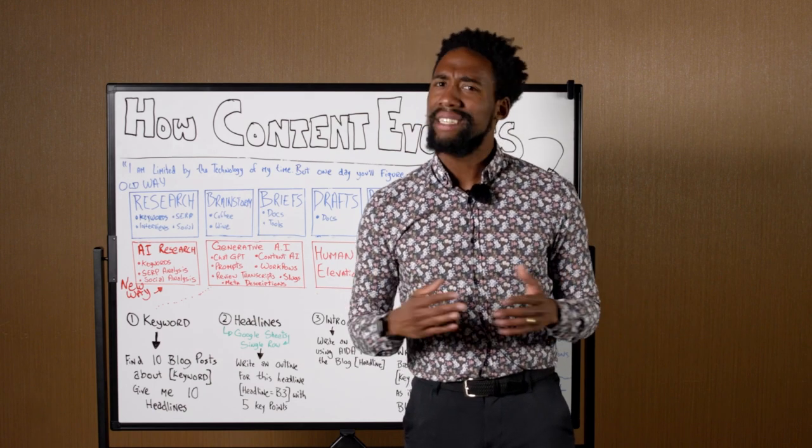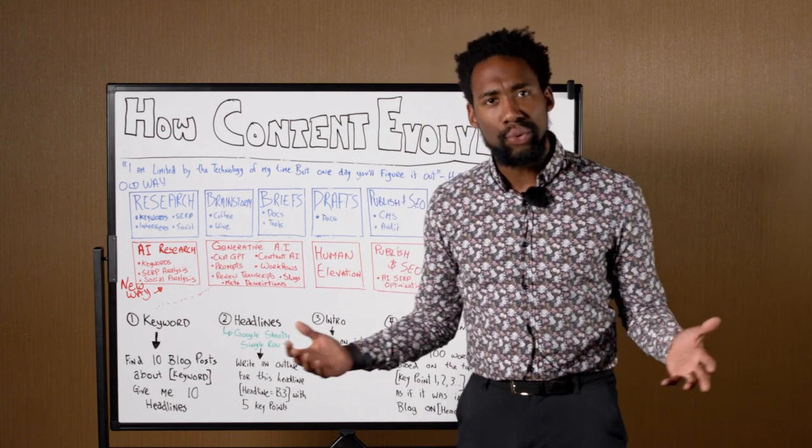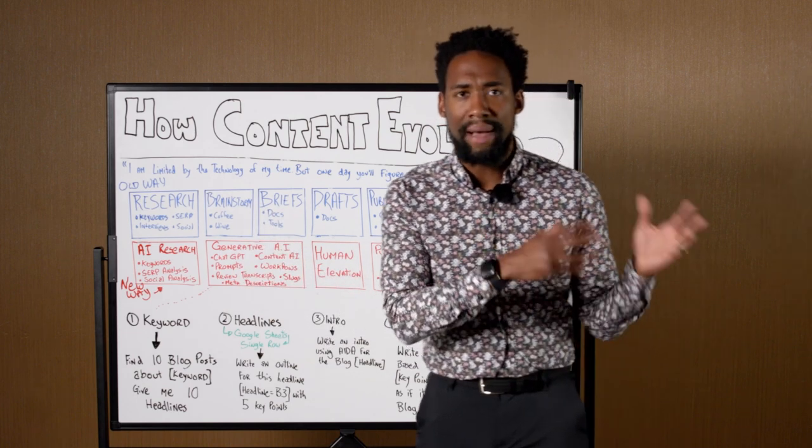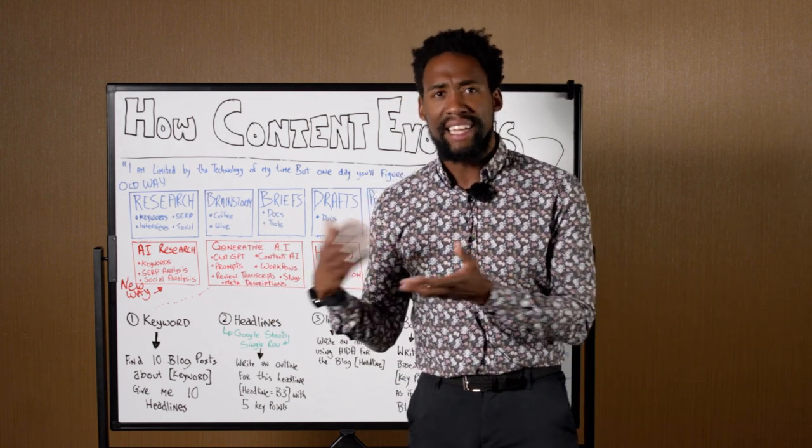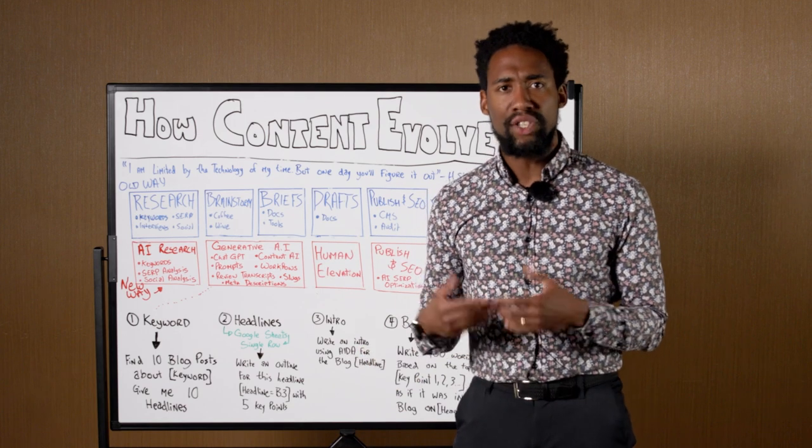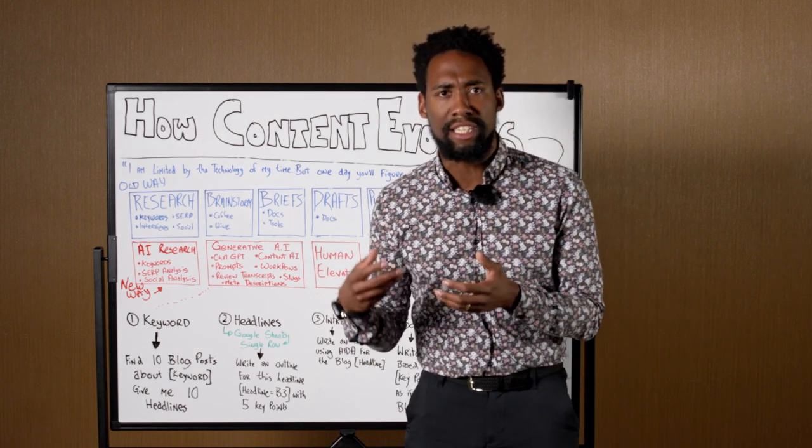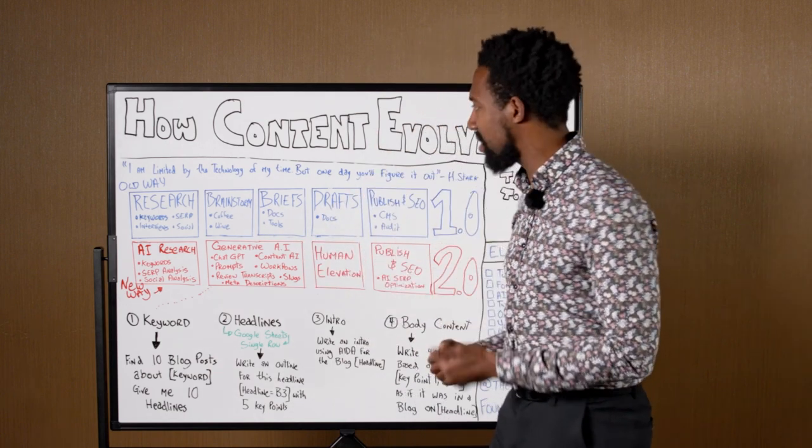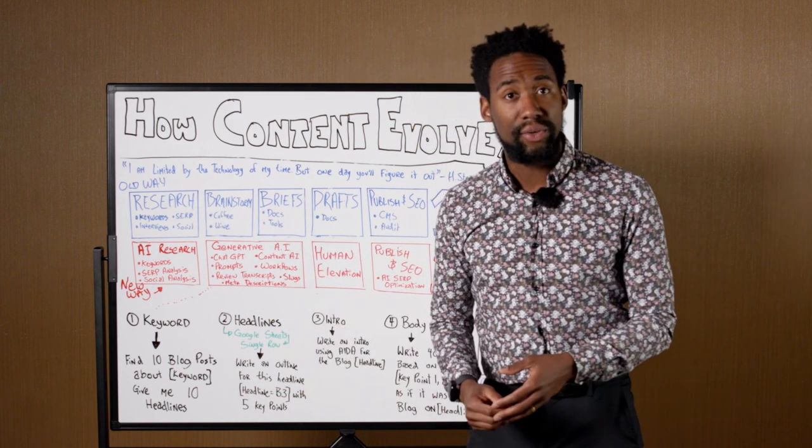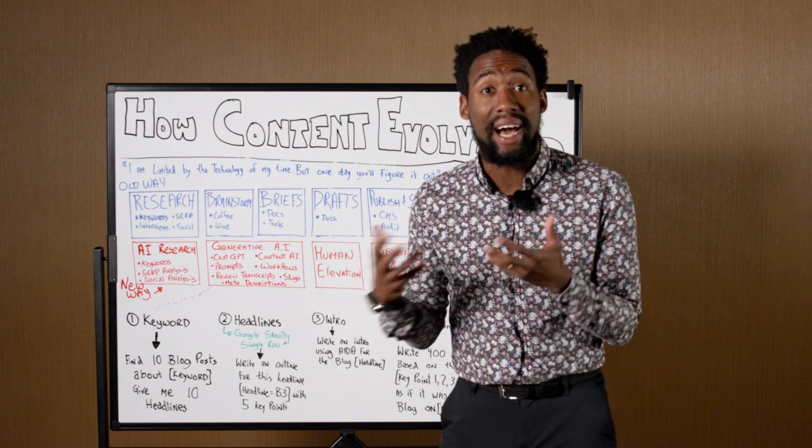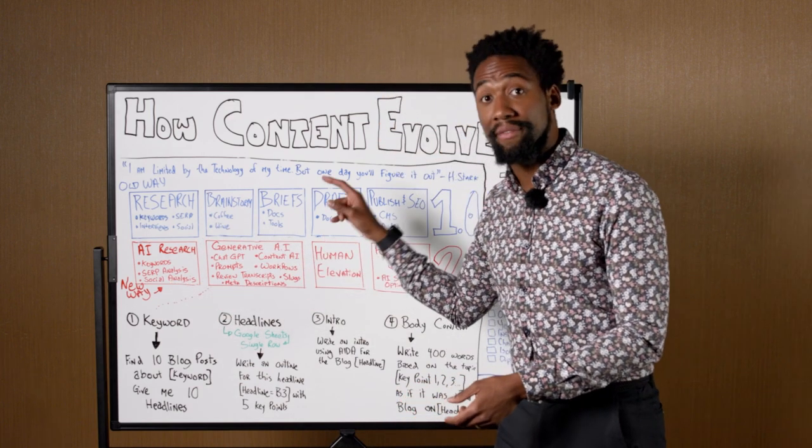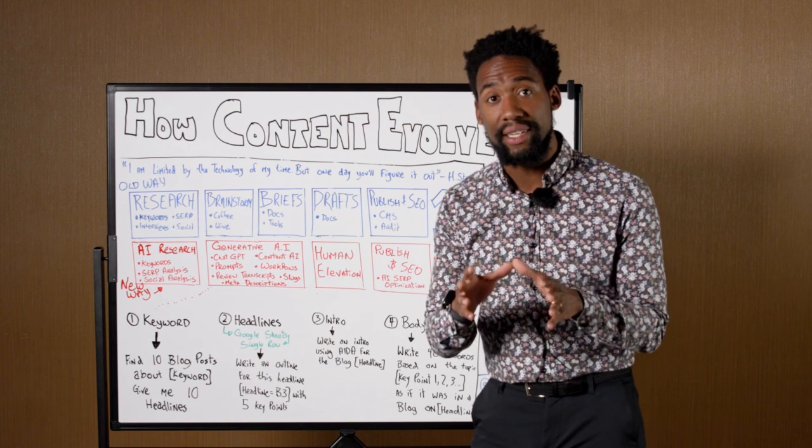It still starts with research, but it's going to be a different type of research. You're going to be able to go to an AI tool and you can say, hey, give me the top 20 keywords that I should be going after if I want to increase my SERP visibility based off my analytics, which the AI can actually pull data from and give me a recommendation on the keywords that I should go after. This can happen within minutes now. It's no longer taking a human the time to go through a spreadsheet to pull up Tableau. They can use a tool that's going to analyze this on your behalf. And then from this detail, from this data, you can then start to dive into the SERP. And there's AI tools that will allow you to do that. You can start to look at social media and start to use AI tools that will analyze on your behalf the topics that are trending in your space and use that to start getting into something very special, which is when you actually start to create content using AI.